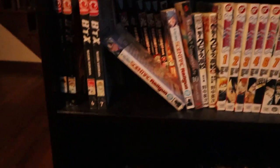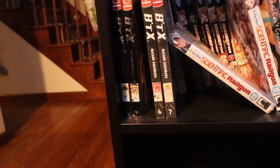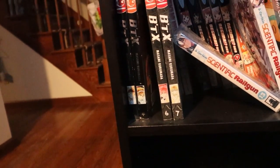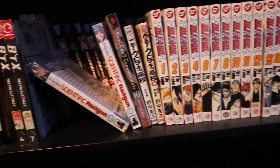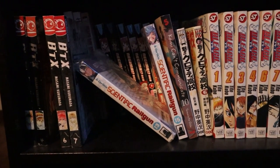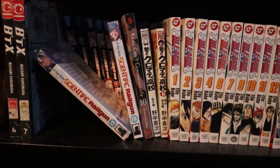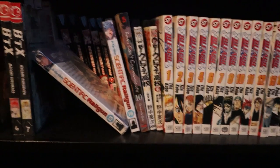Anyways, I need to get rid of these manga here. So over off to the side, that's Beats 1 and 4. Hard to read because they're a little holographic. 6, 7, and then not really going to read the rest unless they're hard to see here. So definitely give them a look if you're interested in these. That's Cromarty High. 8 and 6 in Japanese. If you like those, let me know.